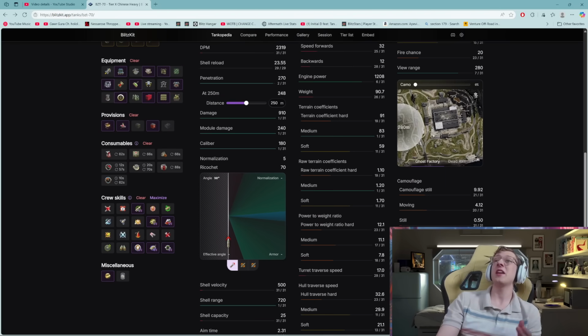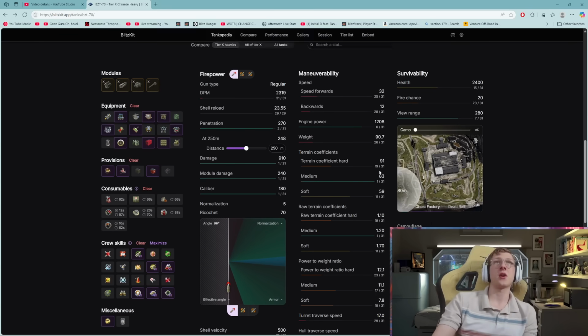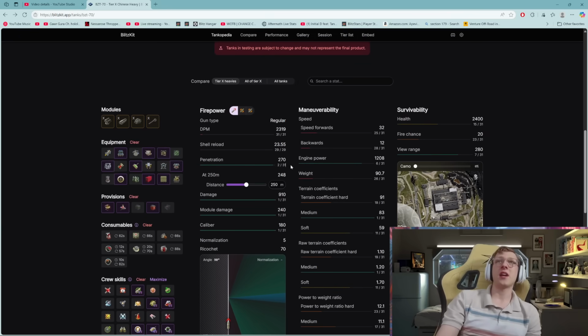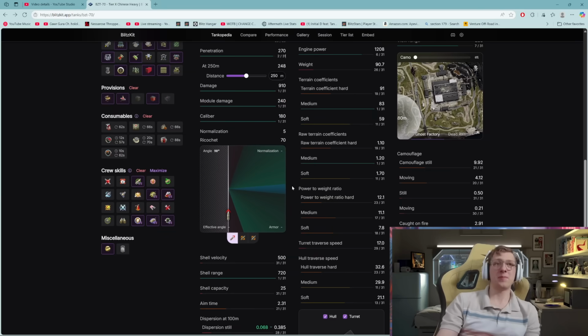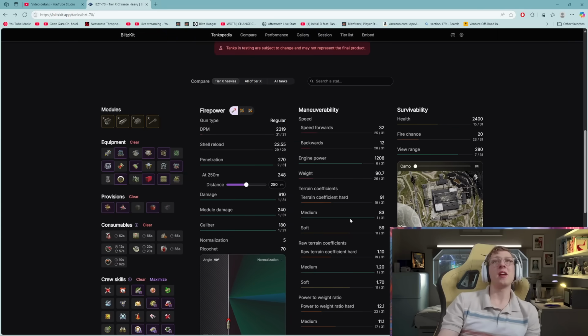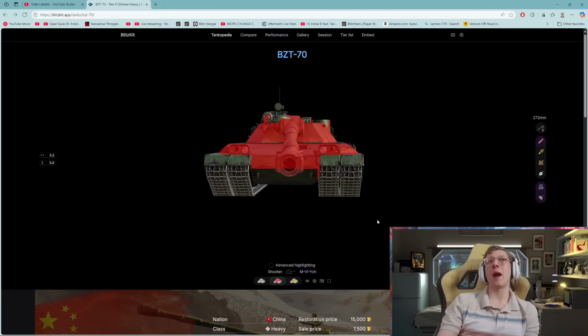Now, I will say it's not fast, so that is good news. The vehicle has a top speed of 32, it reverses at 12. So while it does have these really good things going for it, at the end of the day, it's a 23-second reload. It has awful reverse speed, awful top speed. It has a pretty mid power to weight. It's not going to be a good tank. If you're thinking that this vehicle is going to be overpowered, it's not.